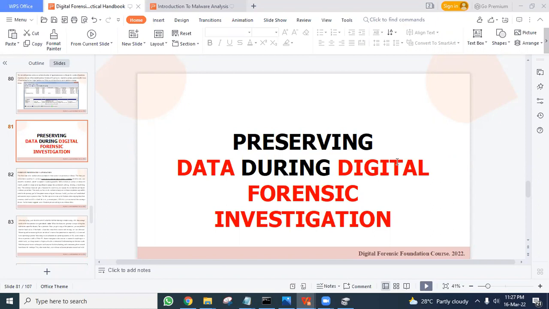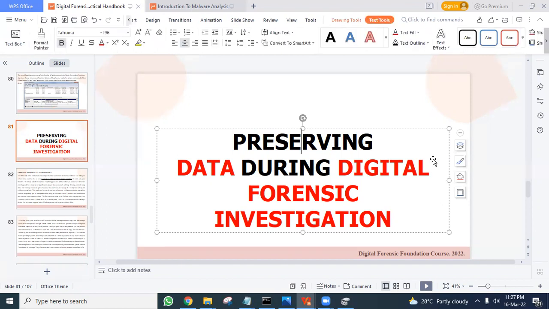I'm going to be your anchor for this next module in digital forensics, preserving data during digital forensic investigation. So the question is, if we're carrying out digital forensics, how do we make sure that our data has integrity? Don't forget, in cybersecurity, we talk about the CIA.